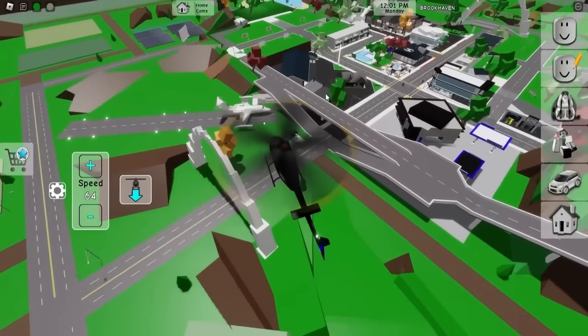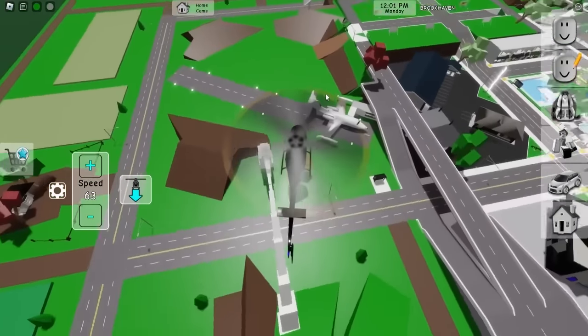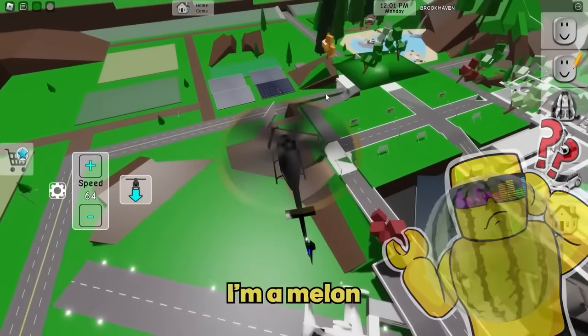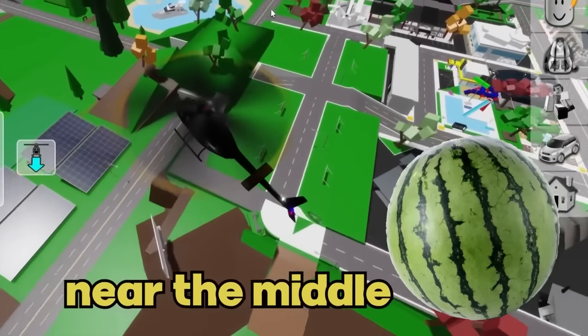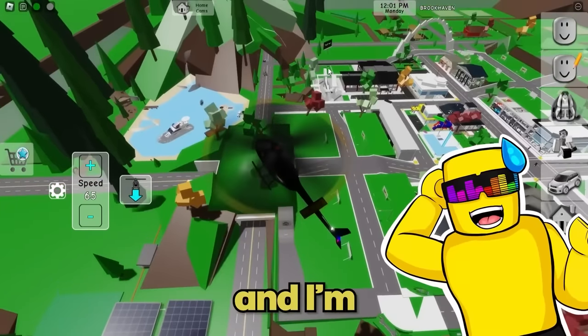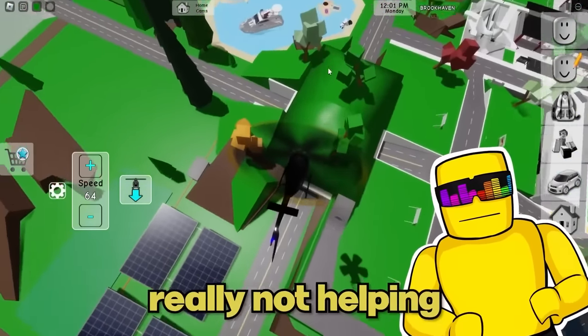So I gotta stay somewhere in the middle of the map. That makes my trips a little bit easier. So if I'm a melon and I can't touch green and I'm doing something stupid near the middle slash the outside of the map, and I'm kind of outside, man, this is really not helping.